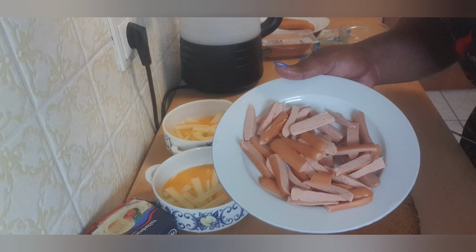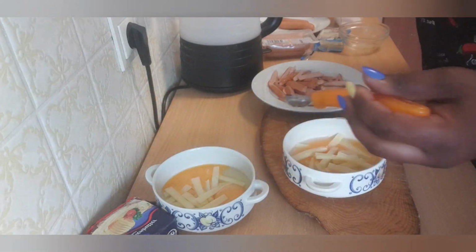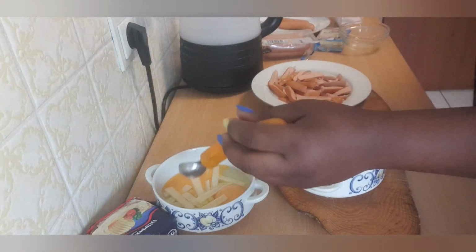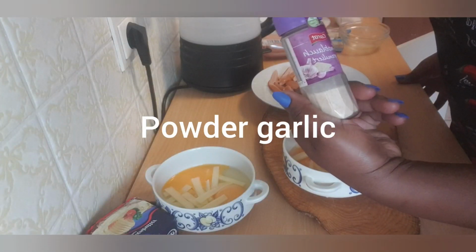Now I'm going to put a pinch of salt, not too much. Powder garlic, also put in powder garlic.